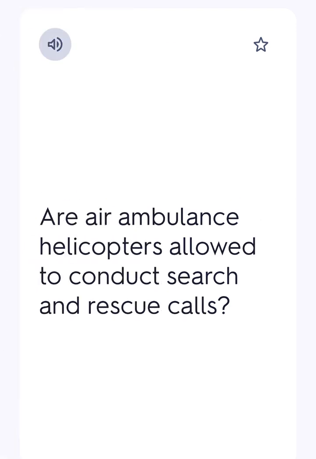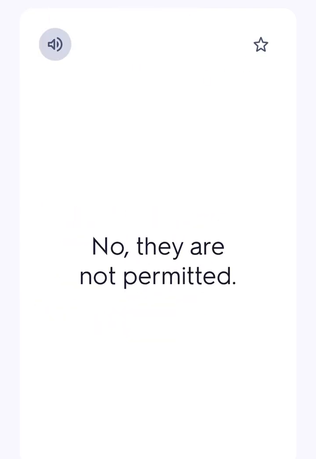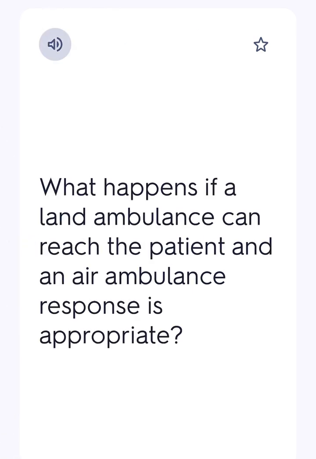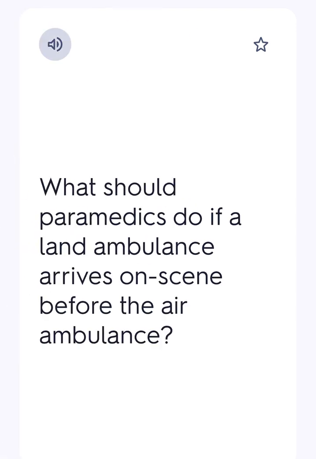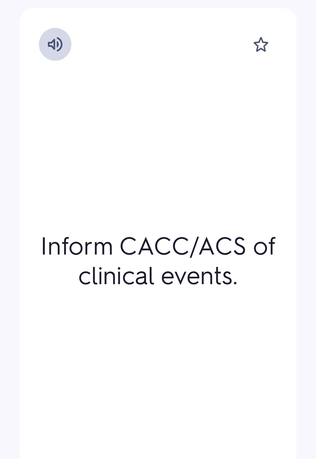Are air ambulance helicopters allowed to conduct search and rescue calls? No, they are not permitted. What happens if a land ambulance can reach the patient and an air ambulance response is appropriate? Land ambulance is assigned and continues until flight crew cancels. What should paramedics do if a land ambulance arrives on scene before the air ambulance? Inform CACC/ACS of clinical events.